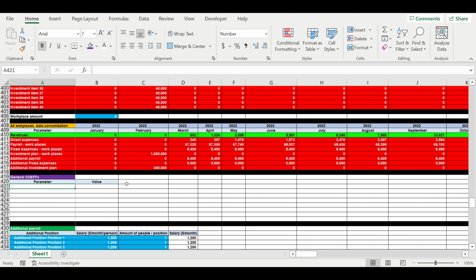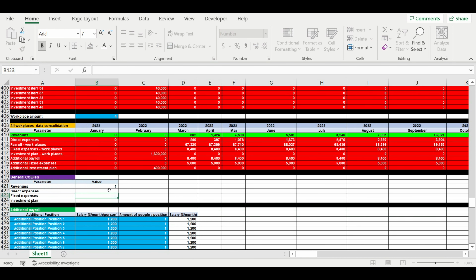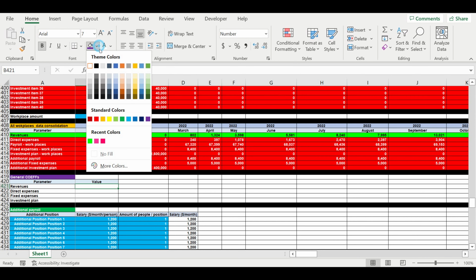So I will add coefficients to revenues, then direct expenses, then fixed expenses, investment plan. So mainly we will have groups of coefficients. The basic value of these coefficients will be 100%.